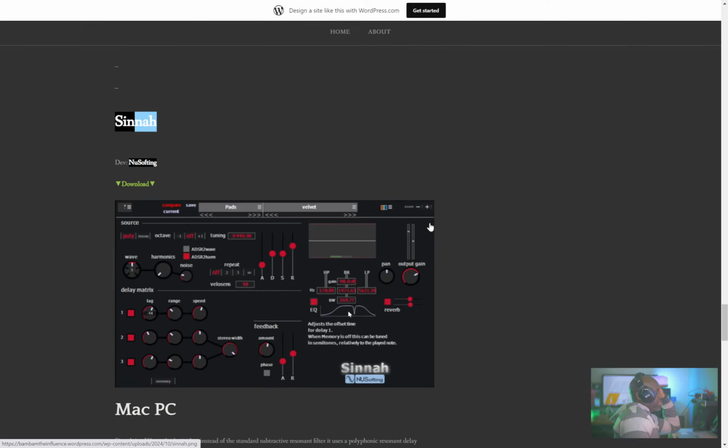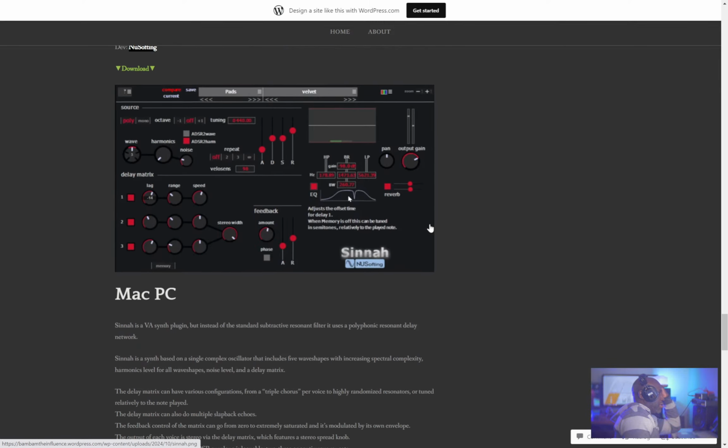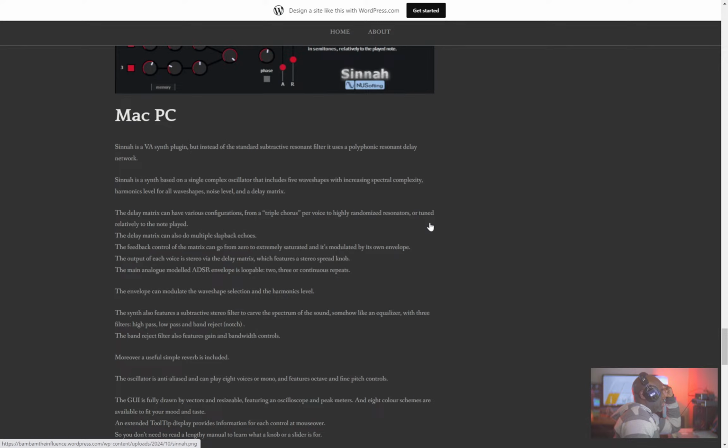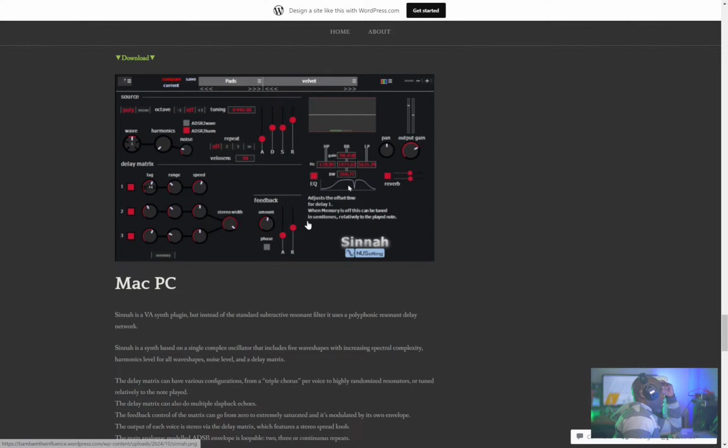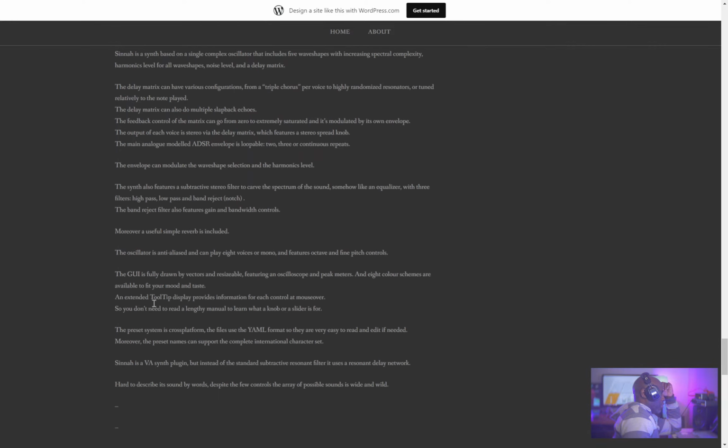Last up for today, we have Cinna, which is a synth. It's a very basic synth. I think this one has only one oscillator, but just the way it works, it's using some complex methods to still give you some nice rich sounds and textures. We still have your ADSR, things of that nature. I don't remember how many presets there are. I'm not seeing it listed, but it has a decent amount of presets and has a decent sound.